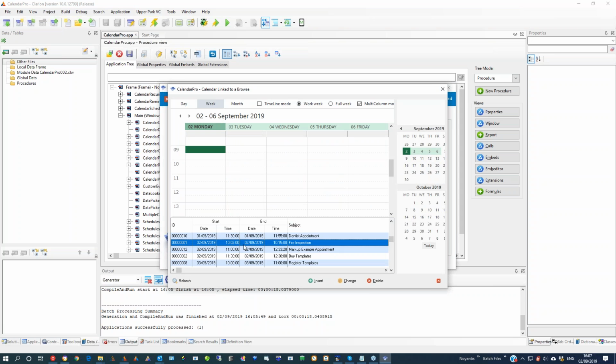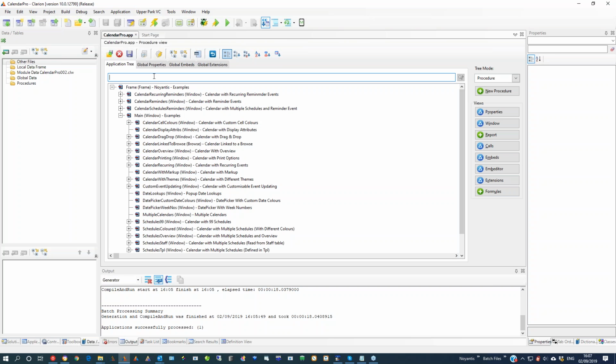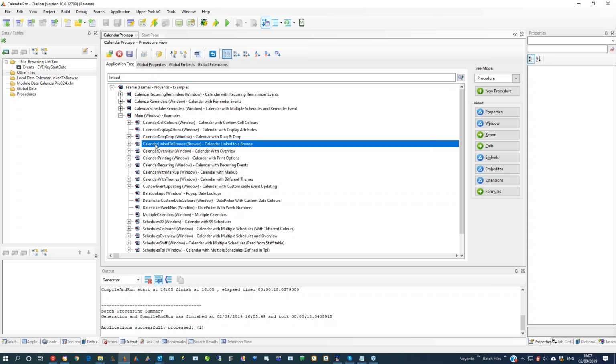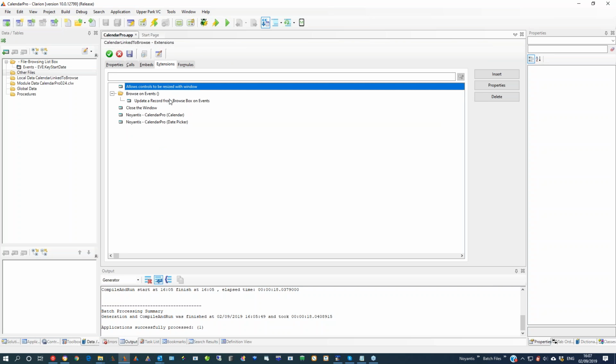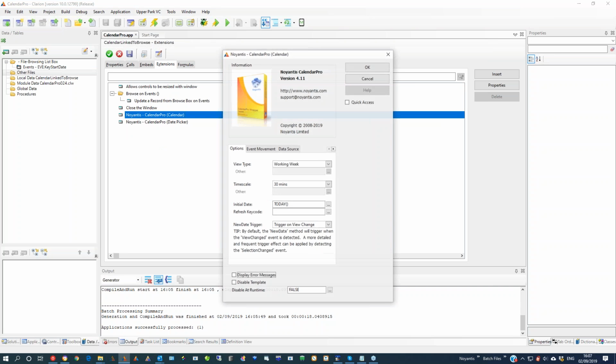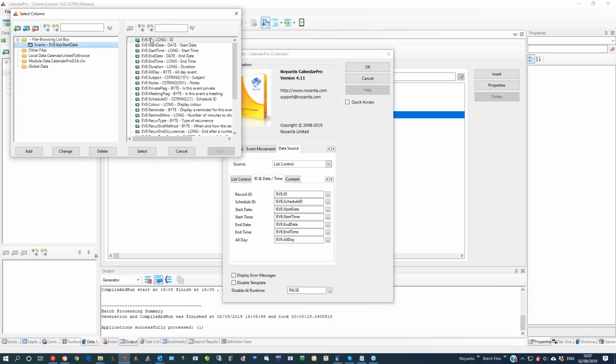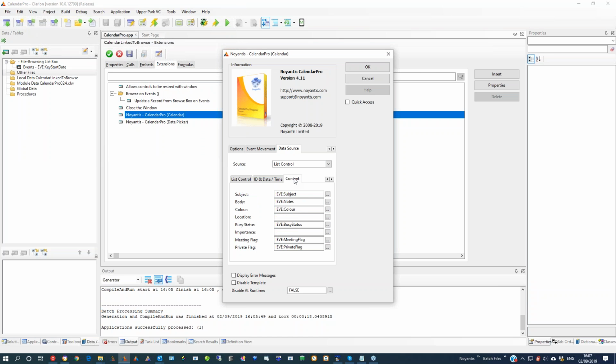That's a tricky one. Okay, no, that's good. I just wanted something for today, so I can see there the second at 10, so that should be in there. Let's have a look at the settings of this. It's a long time since I've looked at it, I'll be honest. So we're going to go to the calendar. Data source, a list control, list events. Yes, all the fields need to be linked accordingly, as you would imagine. Oh, that looks okay.